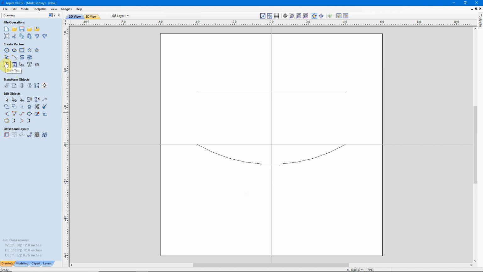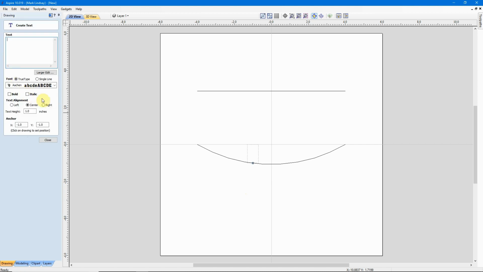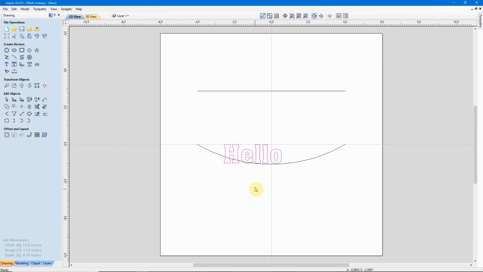Now I can come up here to my standard draw text tool, and I'm not going to make any changes down here at all. I'll just click up here and type. You can see it put the text way down here because that's where my cursor was. And I'll click close.